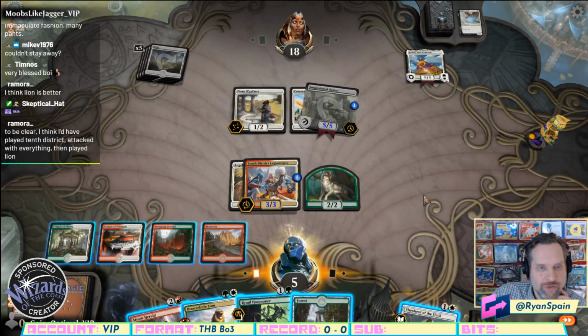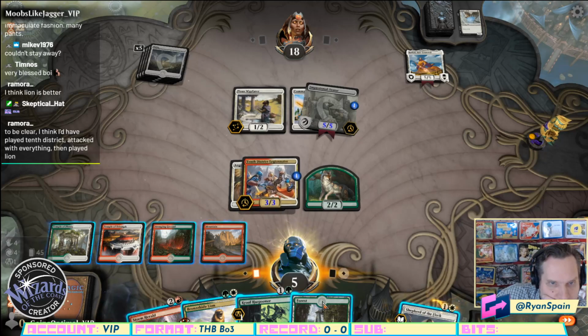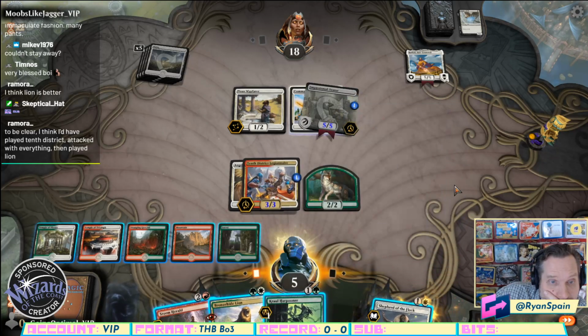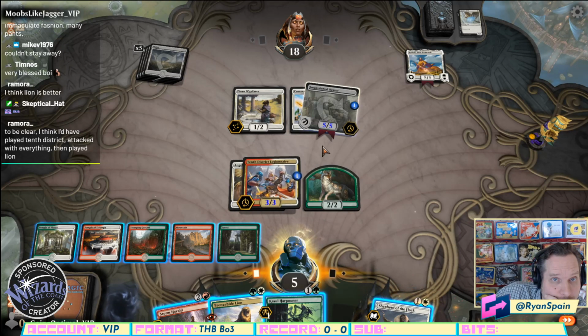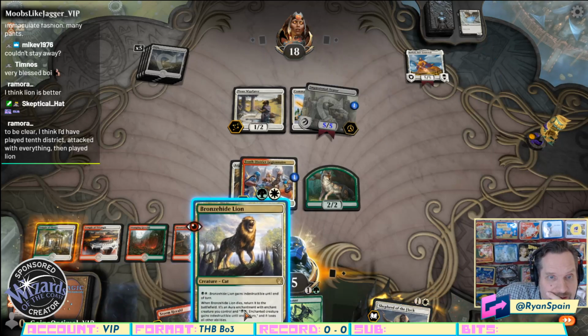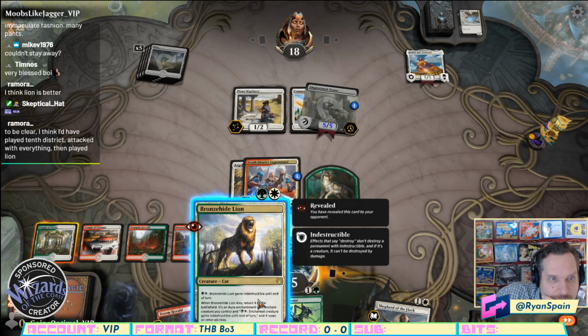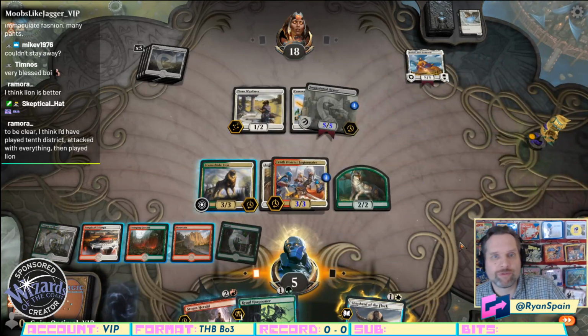All right, what can we do now? Anything in the yard? Nothing there. Boy, that's just going to be rough every turn. First strike, but we have activated indestructible. Yeah, put the lion out and activate indestructible. Yeah, I guess we just sit here staying indestructible forever.